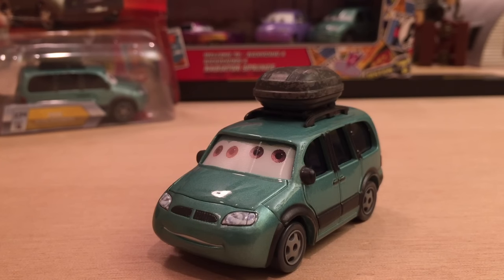This is why I hate lenticulars. This guy looks like he belongs in Monster Zinc with those four eyes — it's just insane. Probably the worst idea Mattel has ever come up with. Without a doubt the lenticular line was terrible. I know there are some collectors that actually like them and I respect your opinion, but for me personally and the majority of Cars collectors, the lenticular line was disliked.